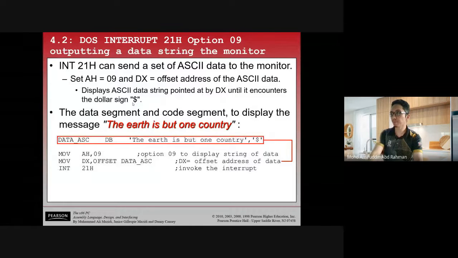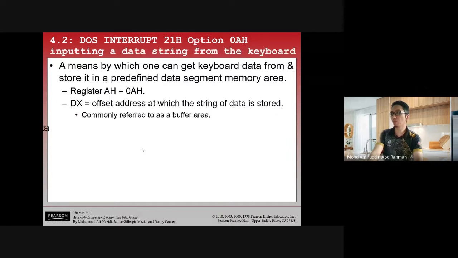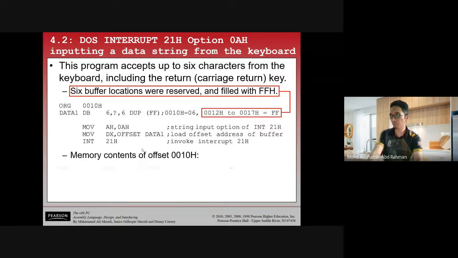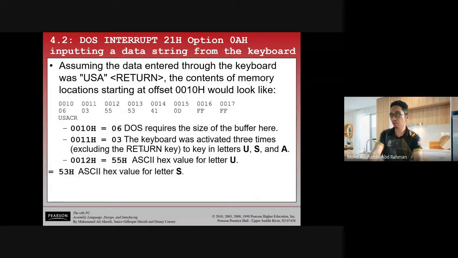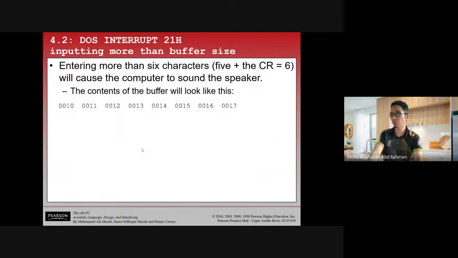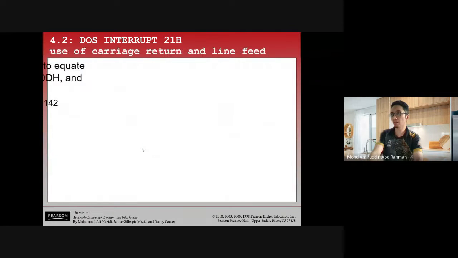Like this one, we want to show the string that it displays here. So we want to repeatedly do that task. For example, you want to keep asking what is your name, what is your name, and what is your name. That's why we use the macro over there.